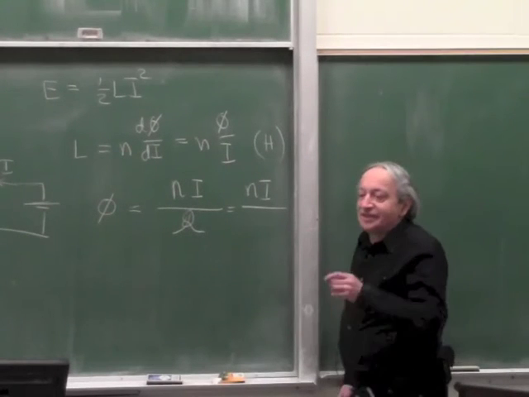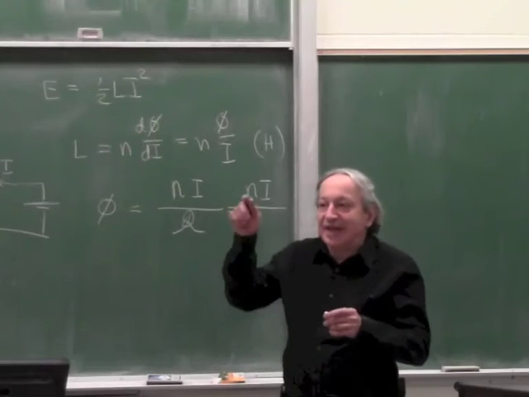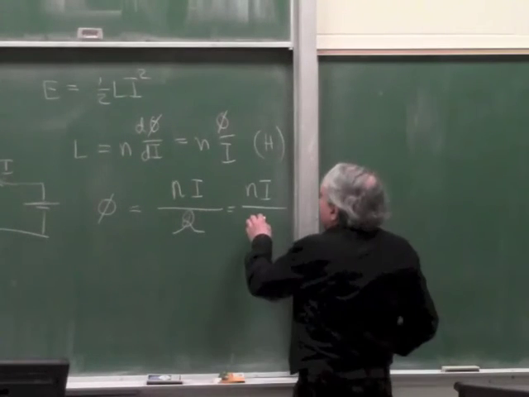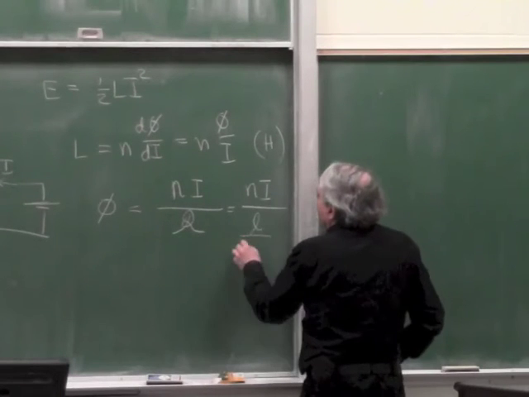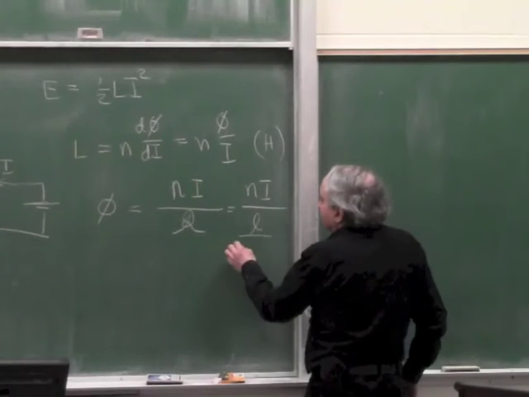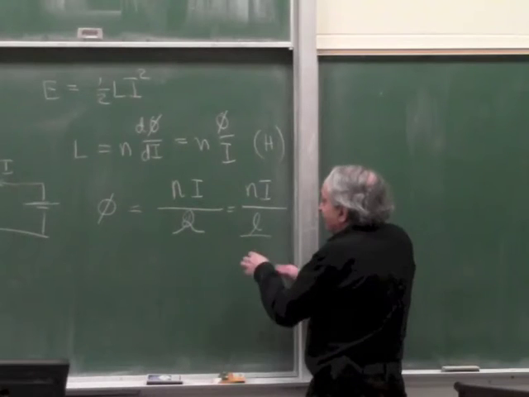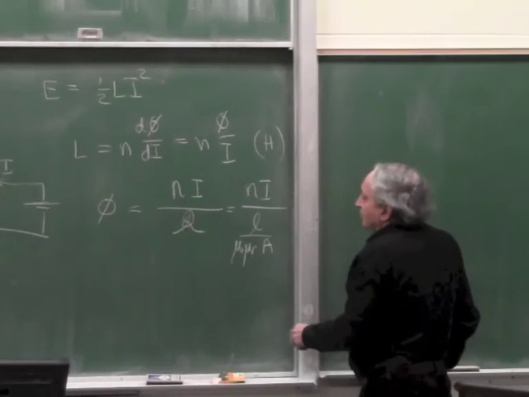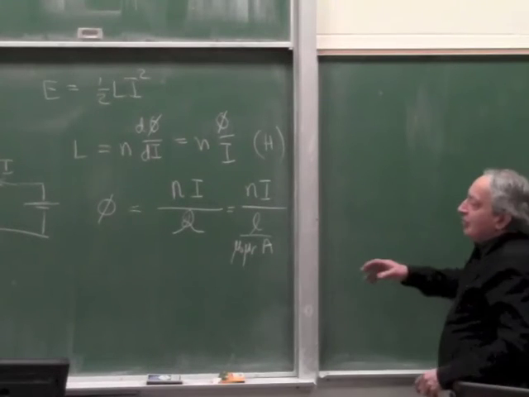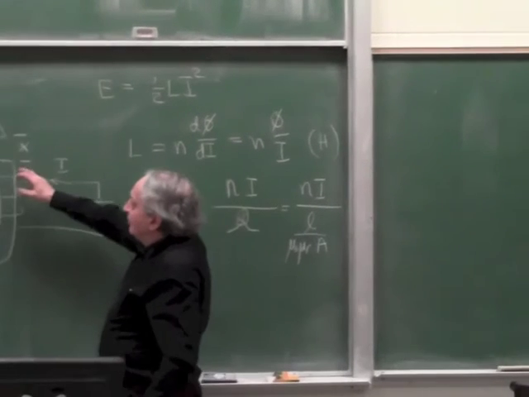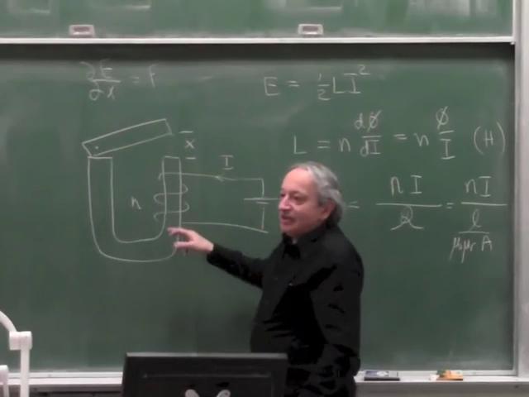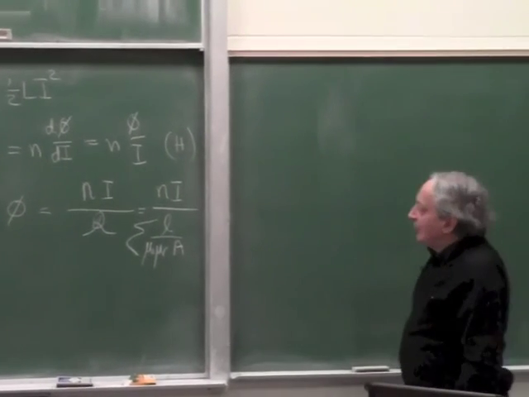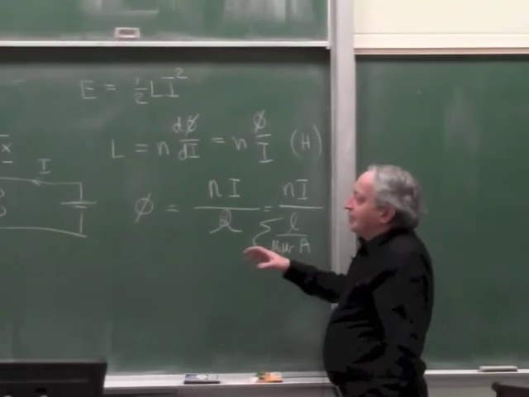In Ohm's law, resistance equals length divided by resistivity times area. So here it will be the same. It will be length divided by, in this case, the magnetic conductivity, mu 0 mu r, times A, where A is the cross section. Now, if you have multiple magnetic paths, a path in air and a path in steel, it will be the sum of all the reluctances. So now we look at this and try to simplify things a bit.